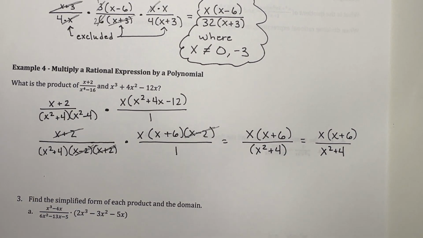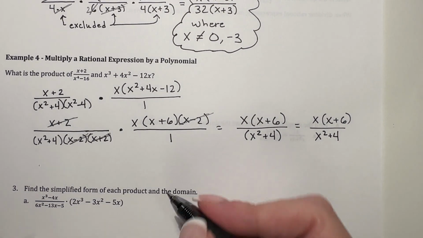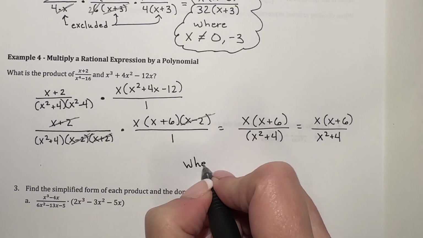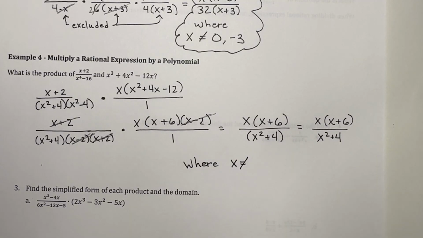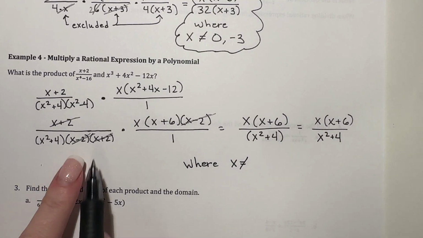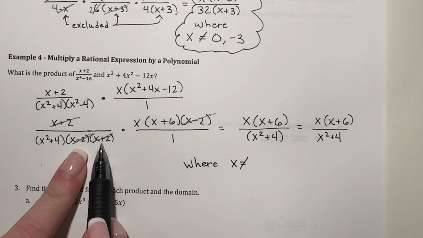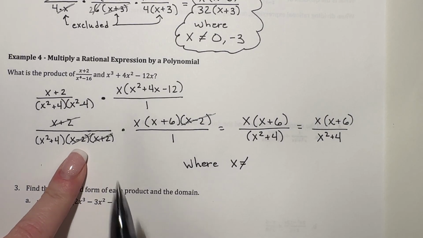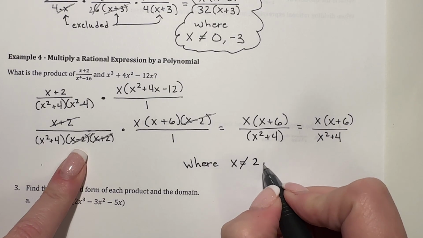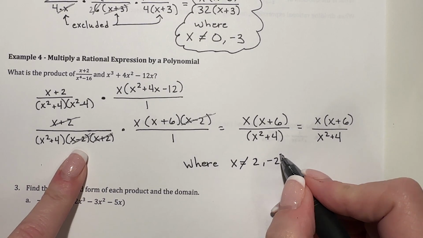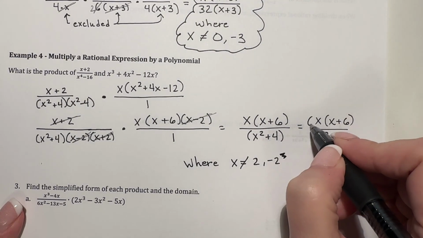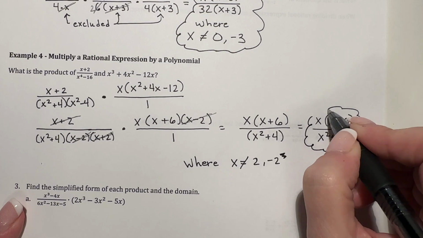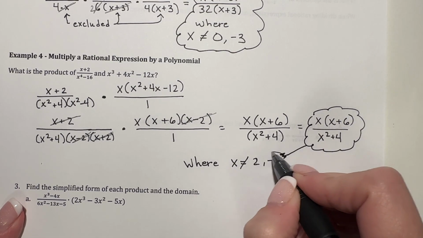Okay, so we got to here. We have our factoring done, but now we have to do the where business. Where x cannot be equal to, and we need to look back at the terms that we crossed out in the denominator. So I'm talking about these two right here. If I were to set each of those equal to 0, I would get a positive 2 and a negative 2. Order is not important. So the answer is, of course, this piece, but you also need this piece.